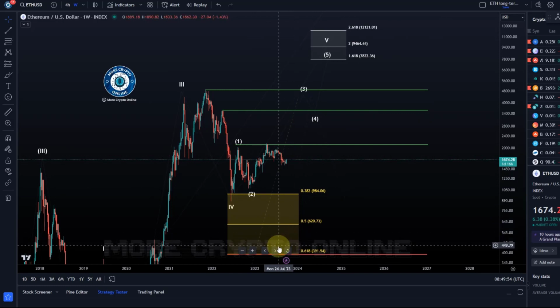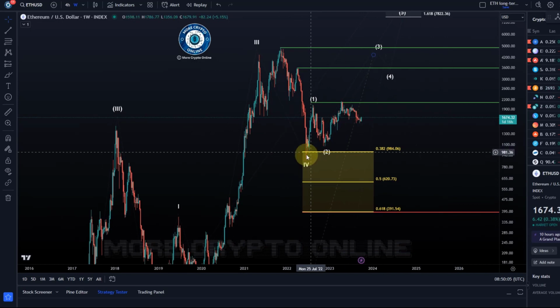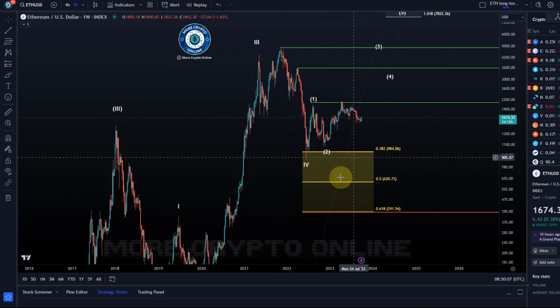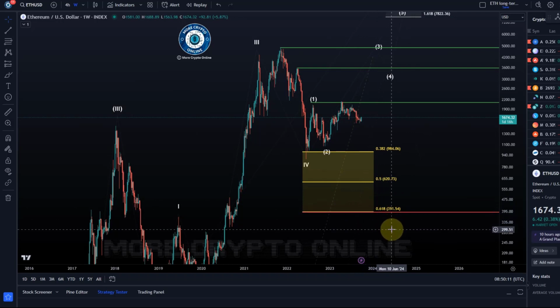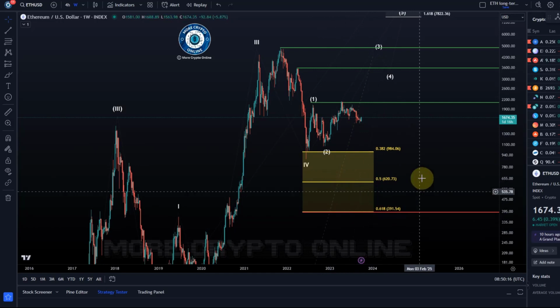It can still, as you can see here in the yellow box, this is basically the support area for this scenario, the opportunity space on the weekly chart, which means that should we really go into that region and make new bear market lows, we have an opportunity area that goes all the way down to $391. Only below that level will I really get nervous about the chart. Until then, this is all covered by the current scenario.